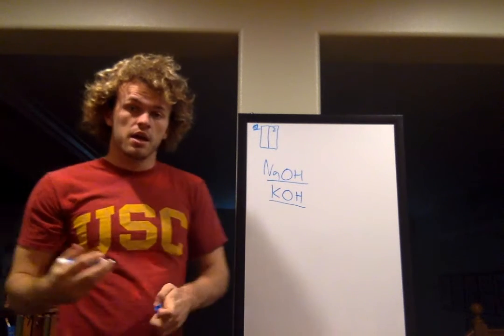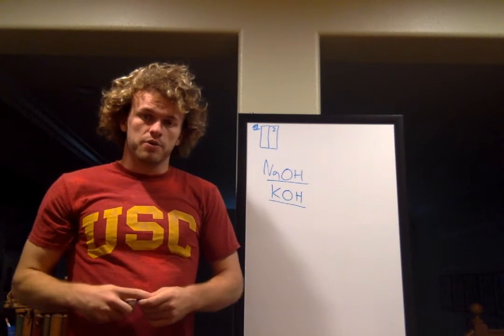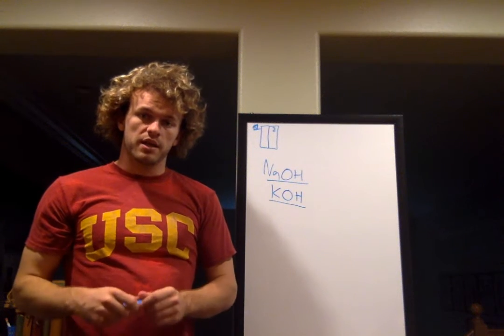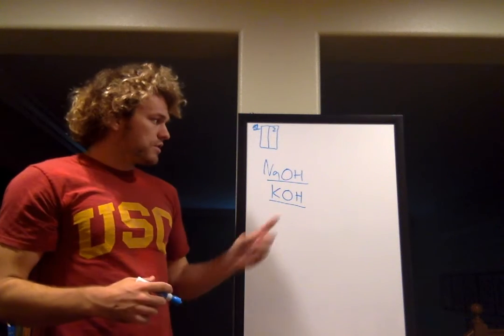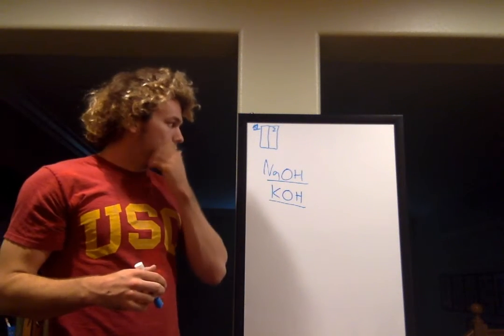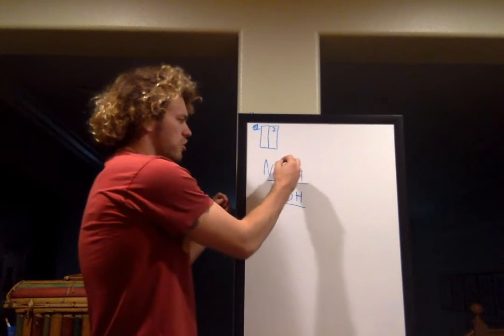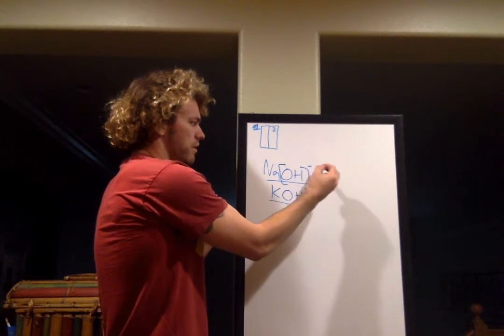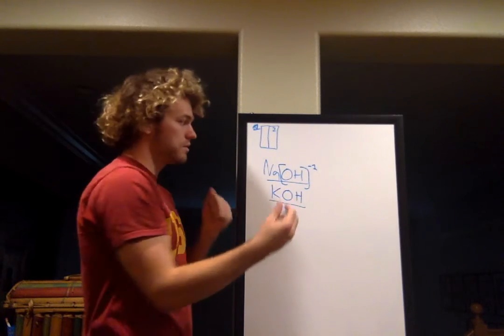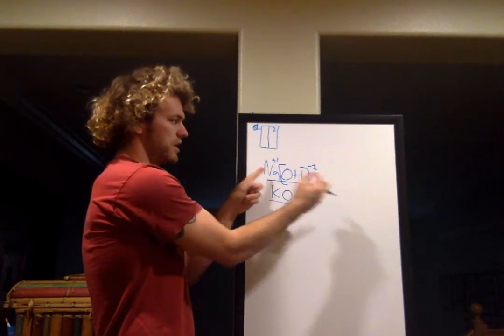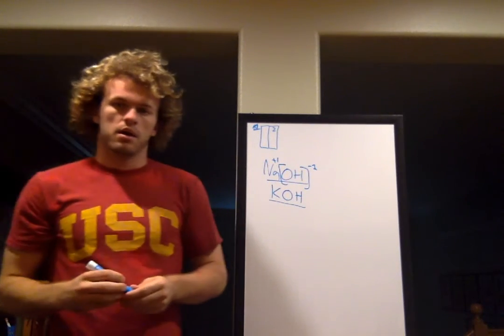And since the charge of metals in group 1 is +1, right? They like to ionize. In order for this to form an interaction, a bond, the overall charge of hydroxide must be -1. And so thus, sodium is going to be +1. So it's going to interact and form a bond.